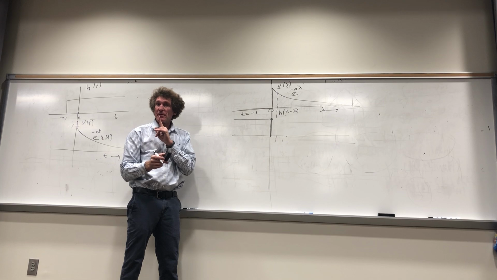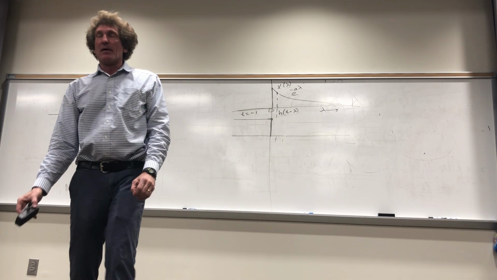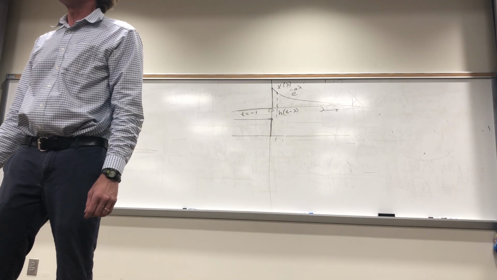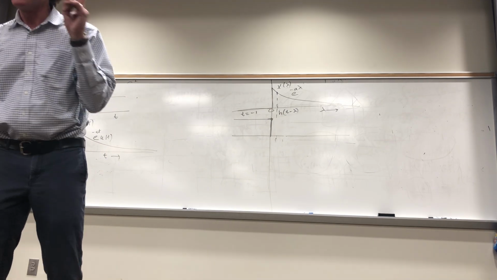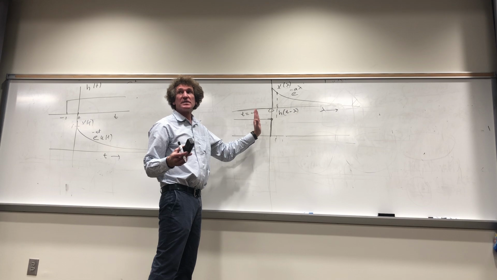Yes, sir? To alleviate some of these problems, would it be easier just to right shift both functions by 1? No, you can't shift both. You can only shift 1. And I was going to mathematically make a statement about this, but listen to me. Right there is t equals minus 1.